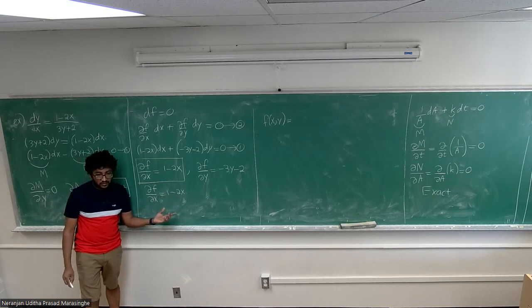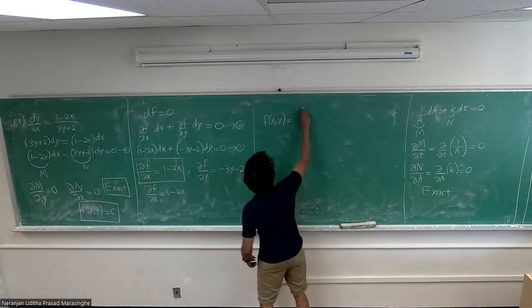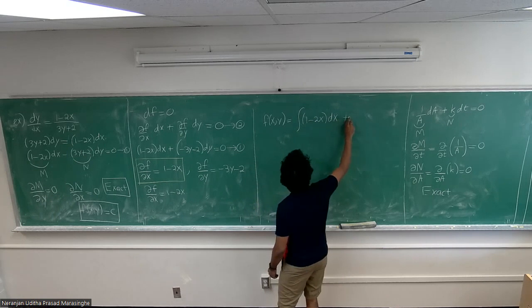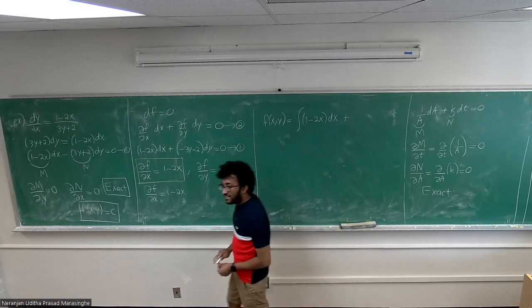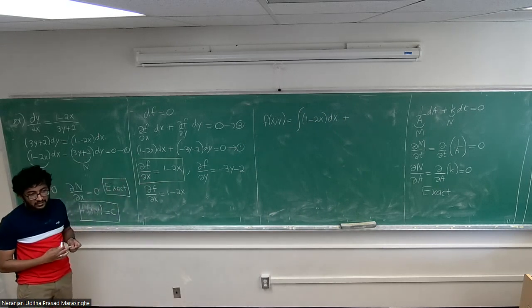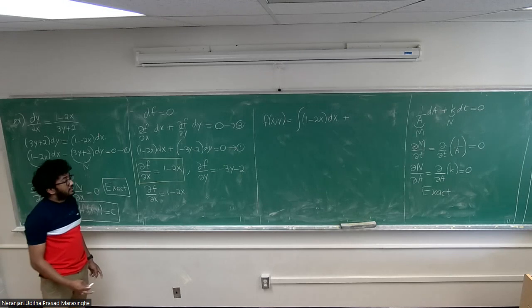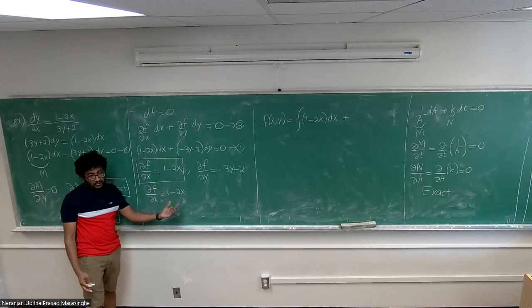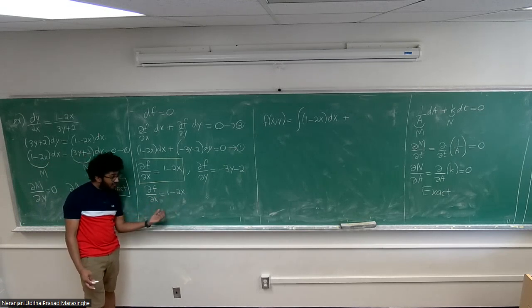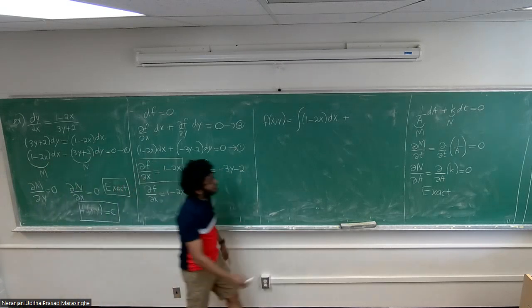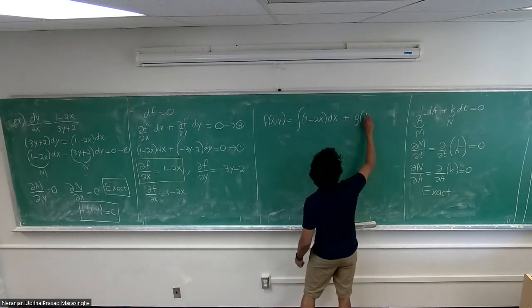You need to integrate, right? So you need to integrate 1 minus 2x with respect to x, but you get another term. What is that? Is that a constant or something else? It is not a constant because this is not a derivative, right? If this is the derivative, then it would be a constant. Because we are thinking that any function of y is a constant, in this case the constant would be a function of y.